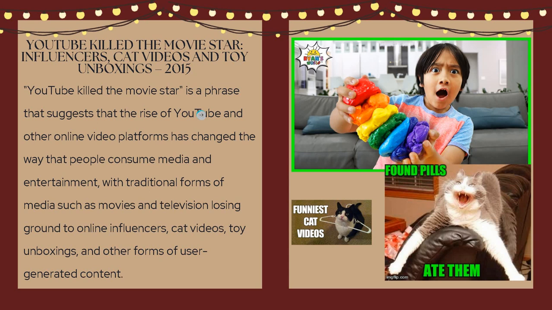So YouTube killed the movie star: influencers, cat videos, and toy unboxings. YouTube killed the movie star is a phrase that suggests the rise of YouTube and other online video platforms has changed the way people consume media and entertainment, with traditional forms of media such as movies and television losing ground to online features, cat videos, toy unboxings, and other forms of user-generated content.